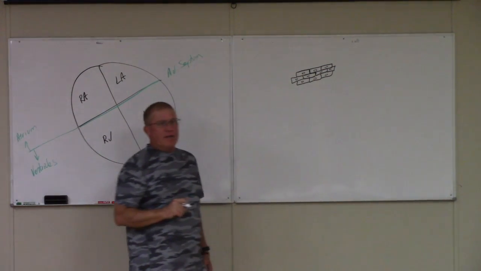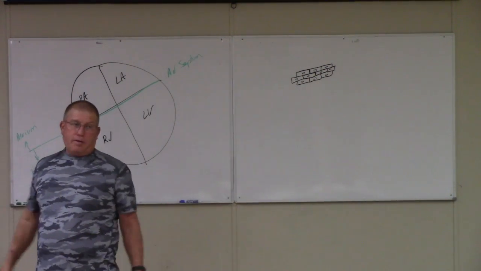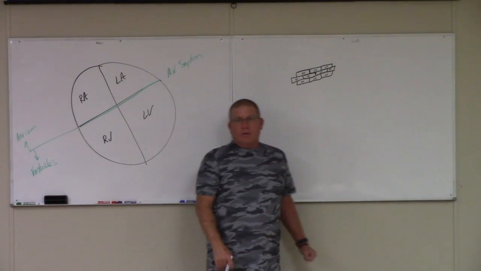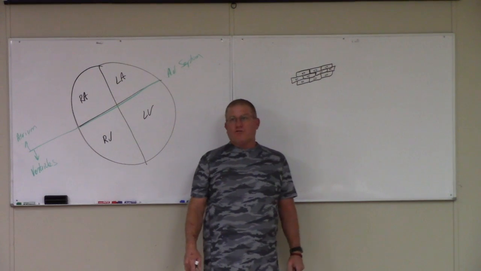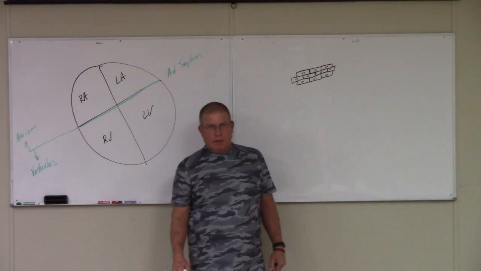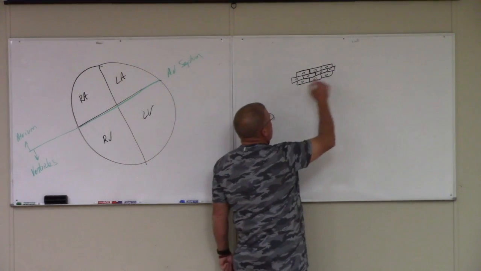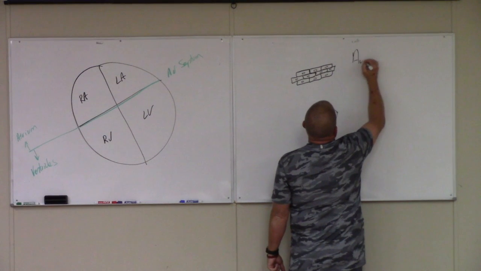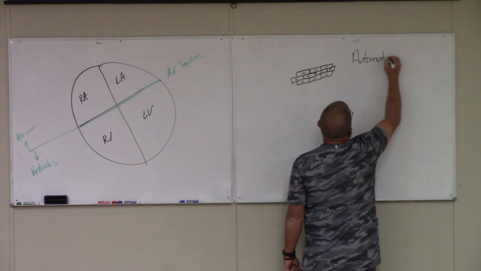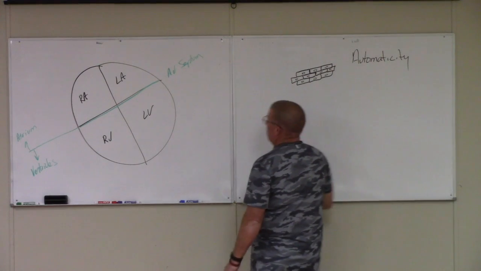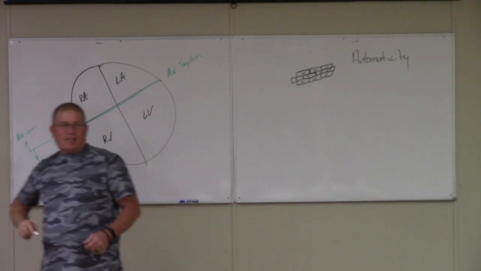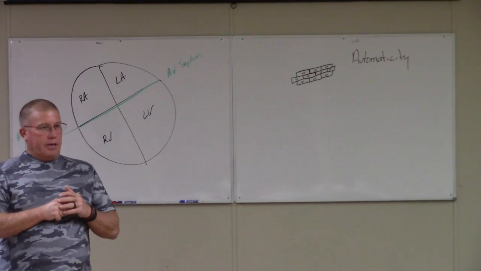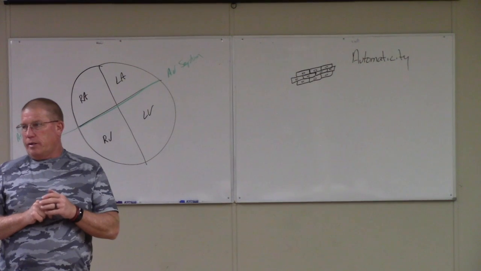And it's called an intercalated disc. Why they named it that, I have no idea. But each disc has the ability to produce and/or transmit an electrical impulse. Okay? We call that phenomenon automaticity. I think that's how you spell it. Don't take my word for it. Automaticity. Okay? So the heart has the ability to create its own electrical impulse.